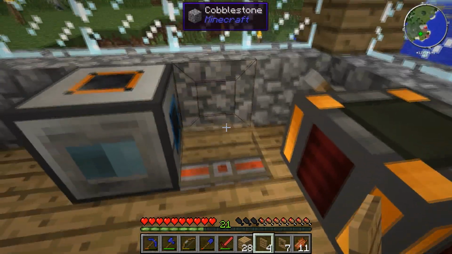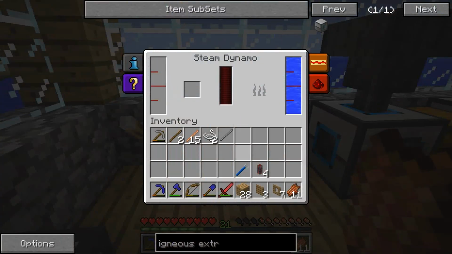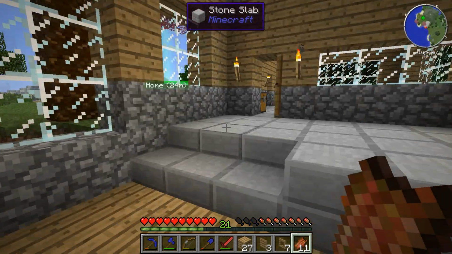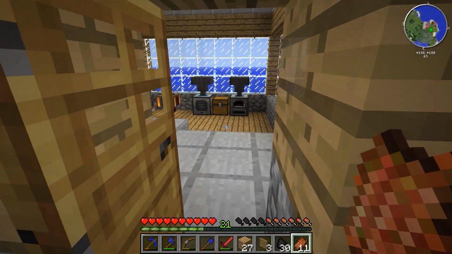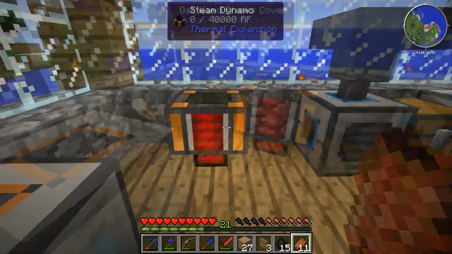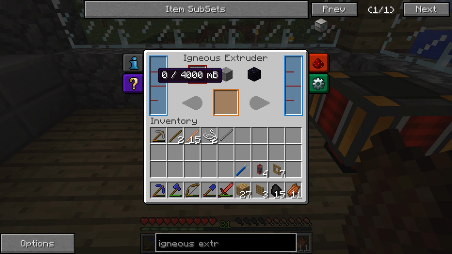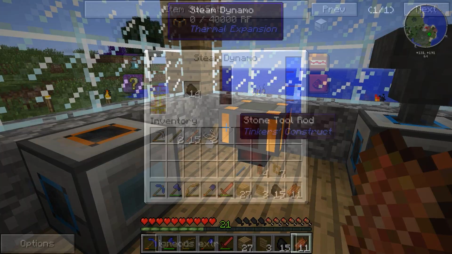Alright, so if we just turn our little dynamo on here. Have we got any coal in it? No, we don't. We'll chuck some sticks in. Oh no, there's wood in there. That's our wood. Now let's go get some steam. Let's get some coal. That's the one. Alright, are we on? Are we pumping away? We're filling this bad boy up with power. I'm pretty sure it's got power now. Happy days.